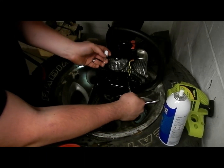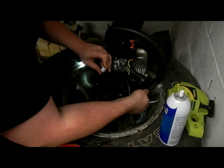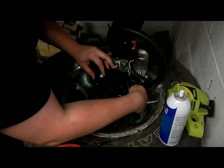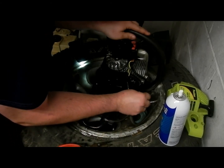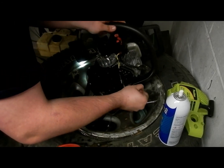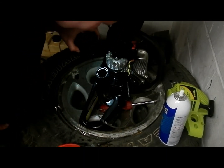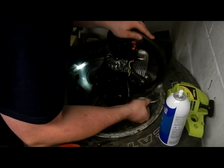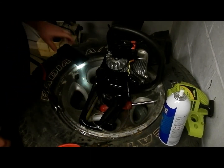You want to bring it out long enough that you can do this outside the tank, because we'll never put the filter on inside the tank. And then you want to pull on the line, pull it back into the tank. And you want it long enough that that fuel filter is just going to sit in the tank, so that when it's full you got plenty of room for it to move around in. Right about there should be good for our purposes.